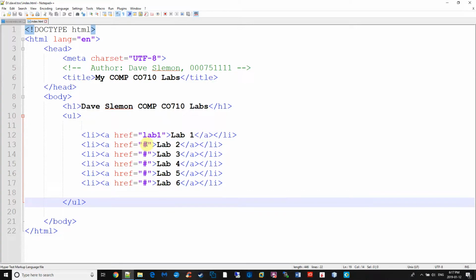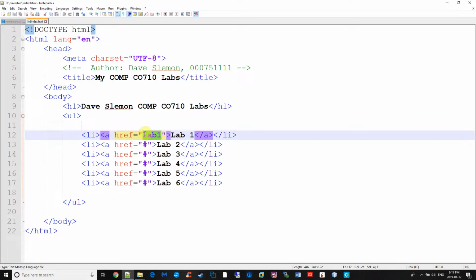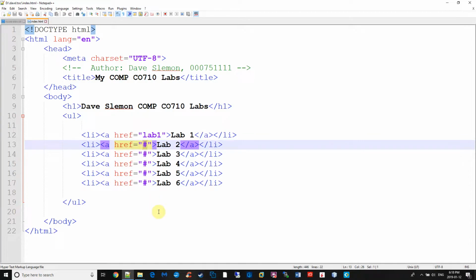CSUNIX is case dependent, and a lot of people get fouled up with spelling because they use a capital L instead of a lowercase L. So if you always just name things that go to CSUNIX in lowercase, all file names, all subdirectories, you'll be a lot happier. The pound sign is just used as a temporary filler for the current page. So this is fine. It looks like I'm ready to go.